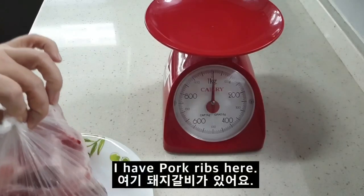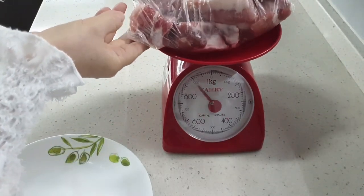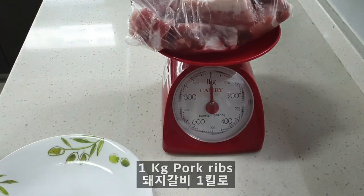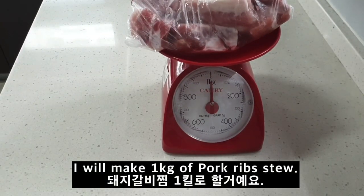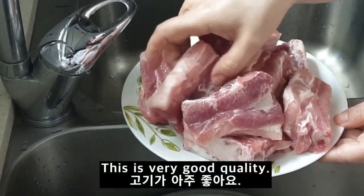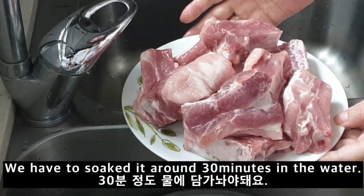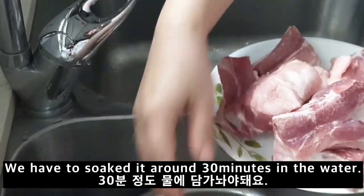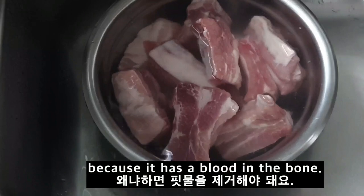I have pork ribs here. Let's check how many grams or kilograms. I will make 1 kilo of pork rib stew, and I have 1 kilo of pork ribs here. This is very good quality. We have to soak it for around 30 minutes in the water because it has some blood in the bones.